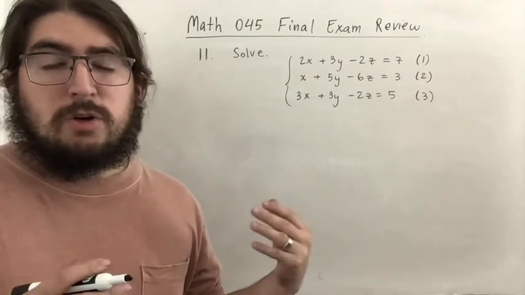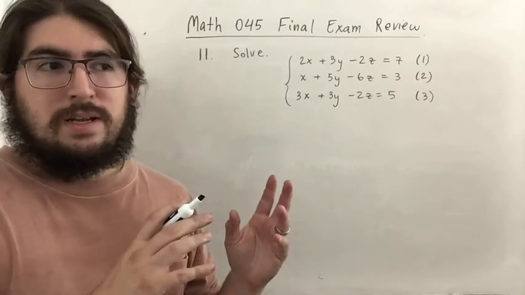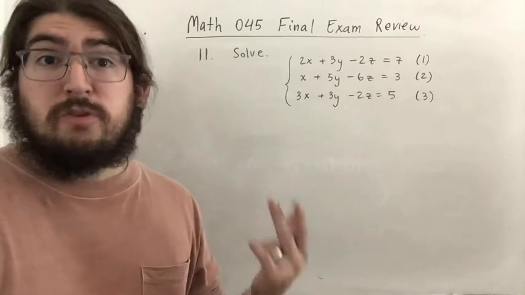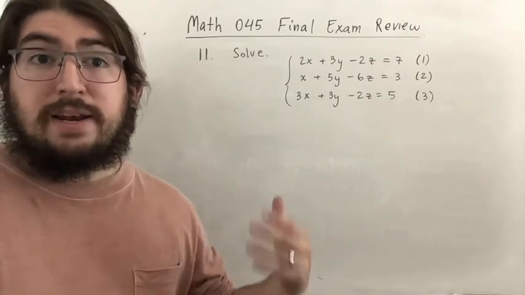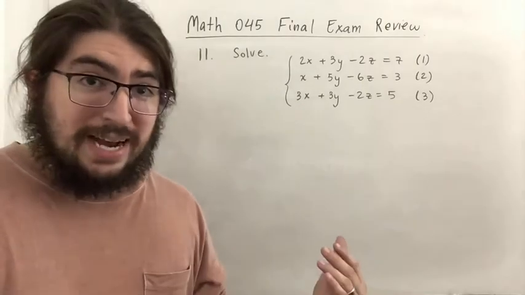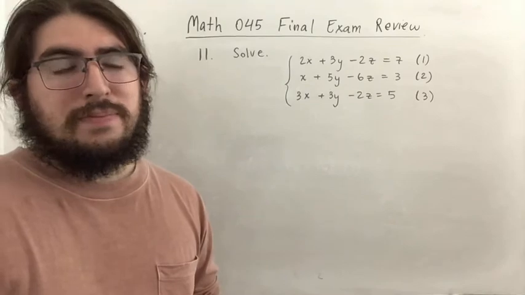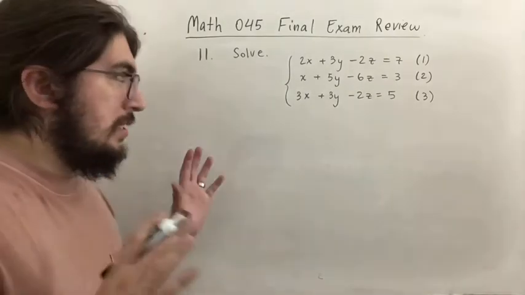Then I'm going to get those 2 equations, convert them into a system of equations, or combine them into a system of equations with 2 variables only, solve that using the methods we saw in number 10, and then once I have a solution for that, we can plug those 2 values back into one of these 3 to find the remaining variable. Sounds like a mouthful, but let's just get to it.